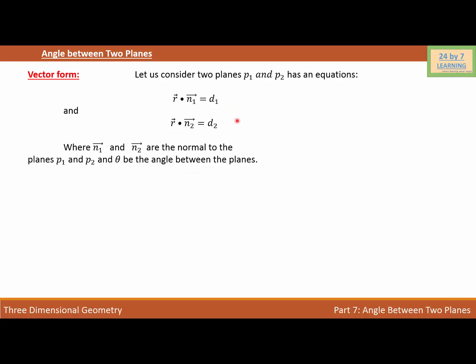What I am going to do, I am going to use this information and then I am going to graph two planes. So, this is the graph of the planes. As you can see, this green plane is my plane P1 and this red plane is my plane P2. These two planes are intersecting along the line L. So, as you can see, the angle between plane P1 and P2 is angle theta.